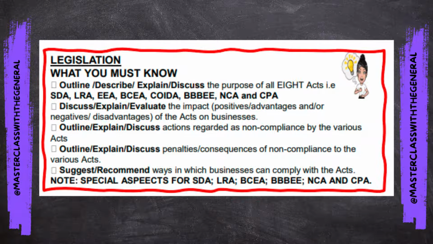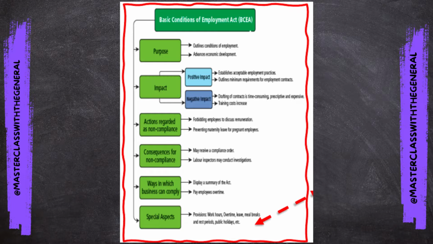Okay guys, as usual, we're going to start with the exam guideline. As you know, our exam guideline shows us exactly what we must know per each topic, and we also use it as a checklist to check when we are done with the topic if we have mastered everything. So let's get right into it. Basic Conditions of Employment Act. Number one, let's look at the purpose.